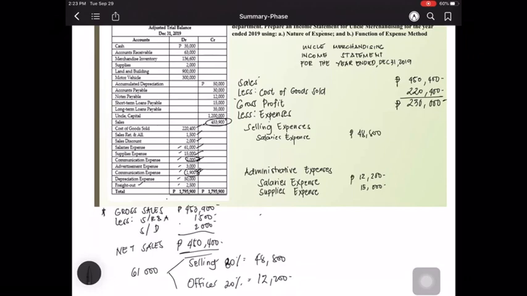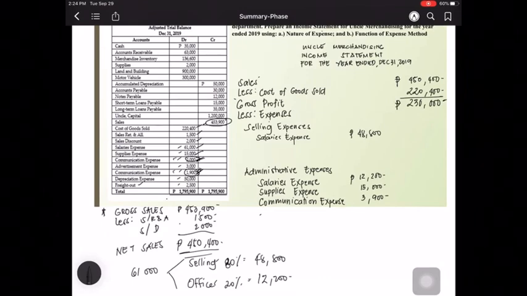Next, your communication expense. Of course, I always attribute communication expense as part of administrative expenses for purposes of office functions. So our communication expense amounted to, how much is our communication expense here? Since due to the error, let's just combine the amount. So that is 3,900 pesos, that 2,000 and 1,900.